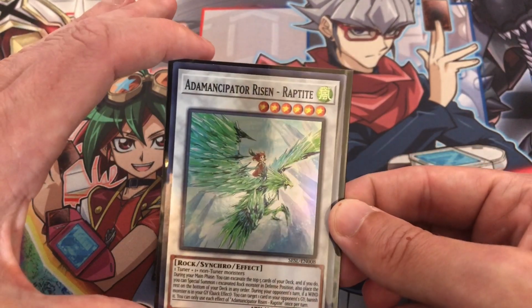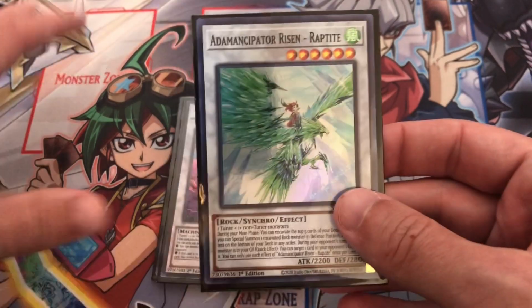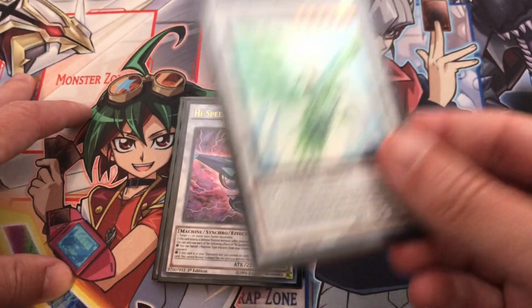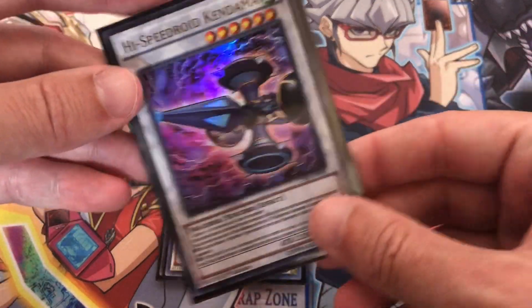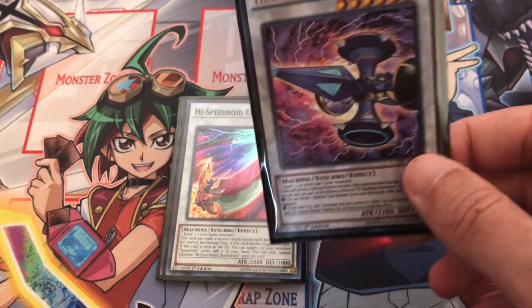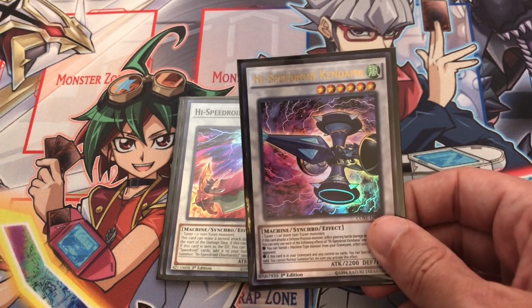This guy, Emancipator Raptite, basically DD Crow in a monster effect. Nice little form of disruption. 1 Speedroid Kendama for burn damage and piercing damage. It also special summons itself back if you control no monsters.